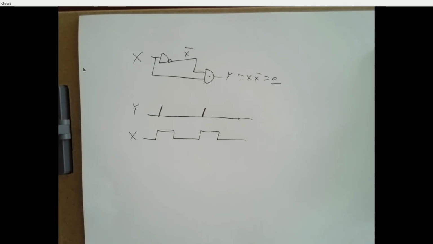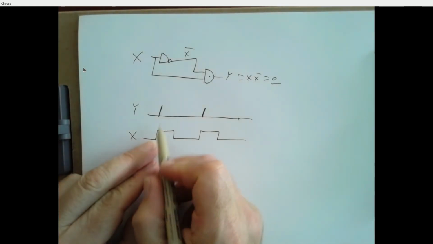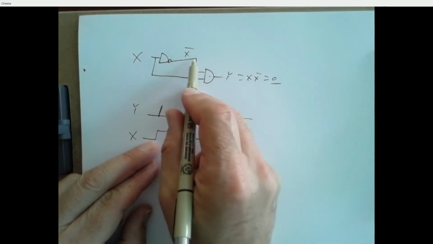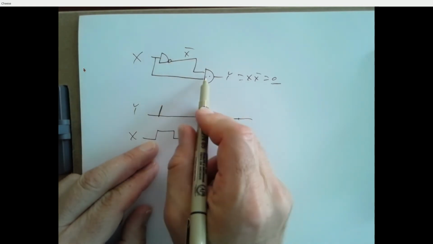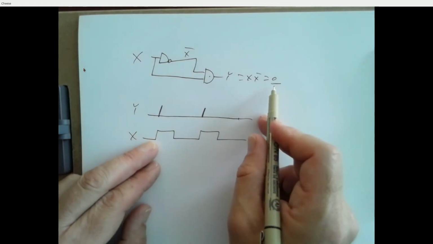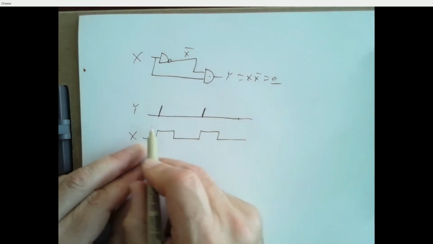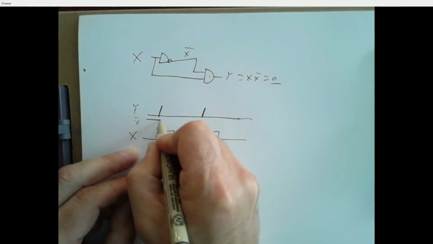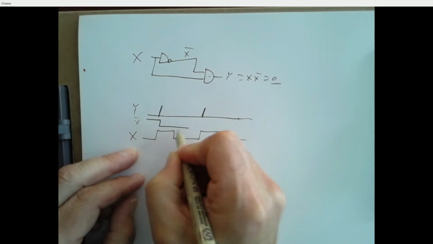So suppose that this inverter had no propagation delay. As soon as x went to a 1, you'd have a 1 coming in here, and you'd immediately have a 0 coming out of your inverter. So you'd have a 1 ANDed with 0, you'd still get your nice 0 out. Right? The problem is when x goes to a 1, x bar is going to take a while before it drops.